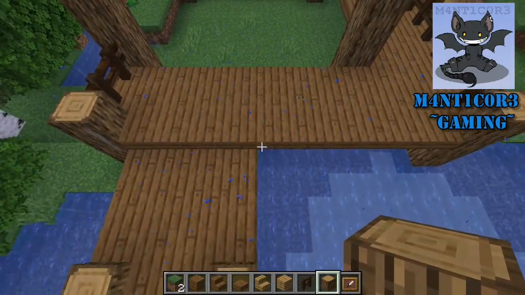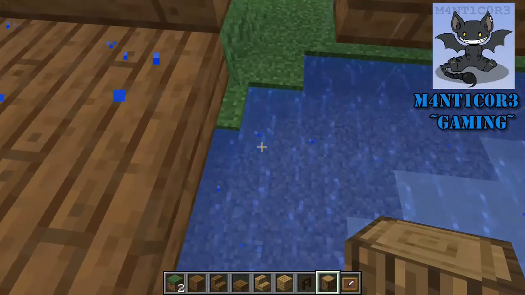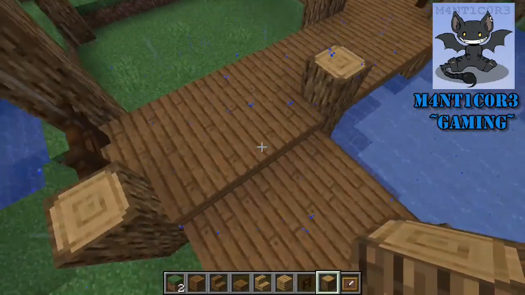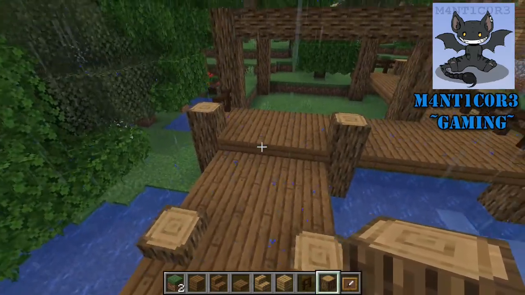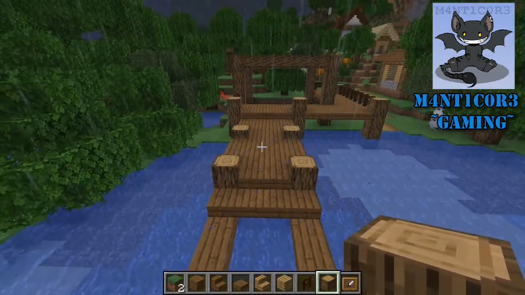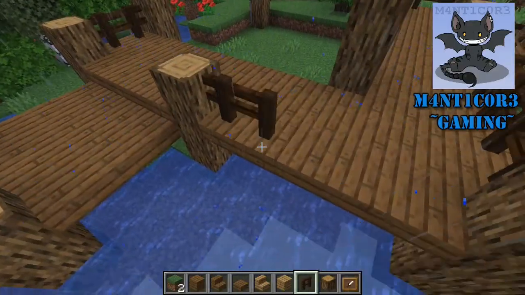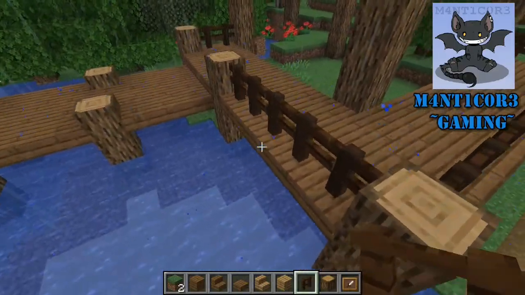To keep everything symmetrical, I want to go ahead and build another wooden pillar right in here. That way it's on the side of the entrance of the dock for both of those. And now we can go ahead and add this other railing now that we know there's not going to be another dock here.